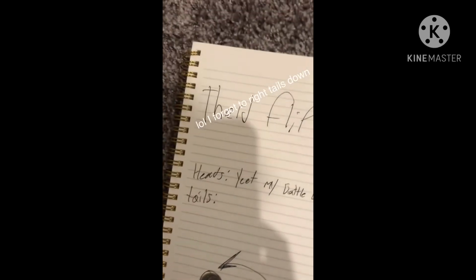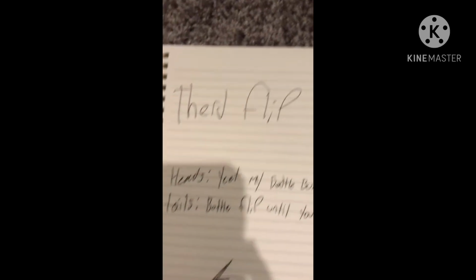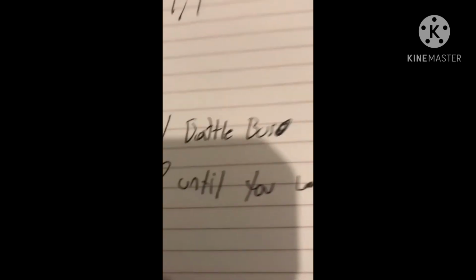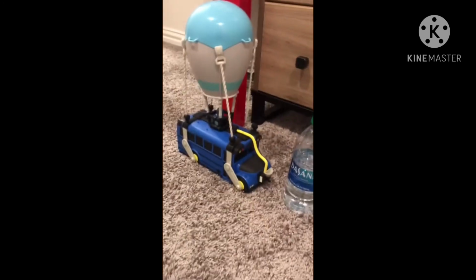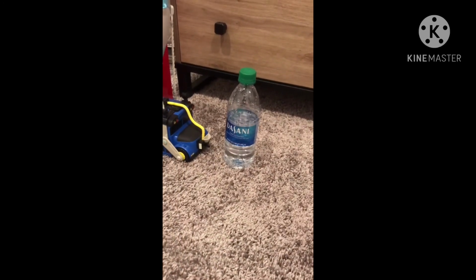Next, the third coin flip. I don't even think that's how you spell it, but... Heads is yeet my battle bus across the room. Tails is bottle flip until you land it. Over here, we have our battle bus. Right here, we have our water bottle. Which one will be selected?